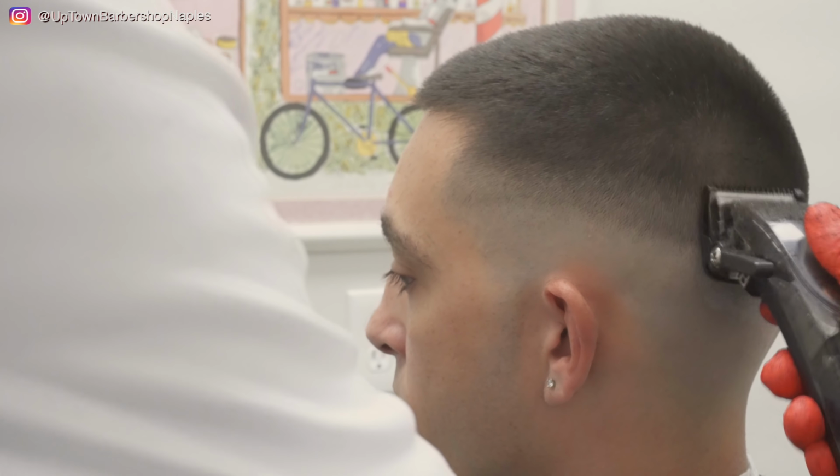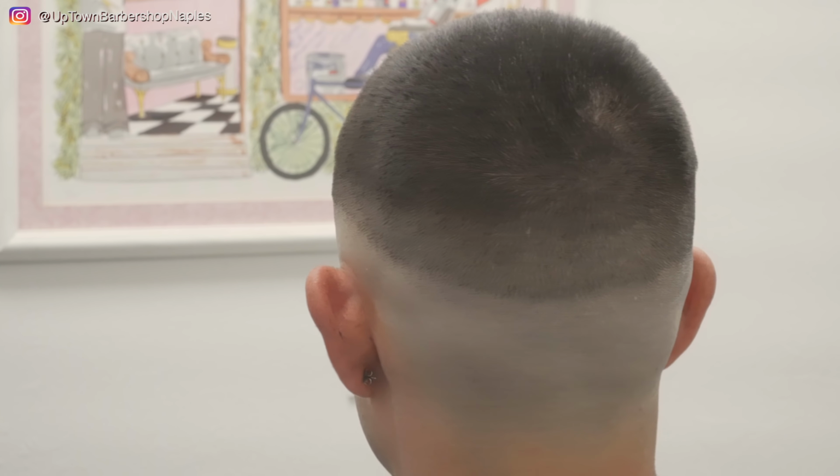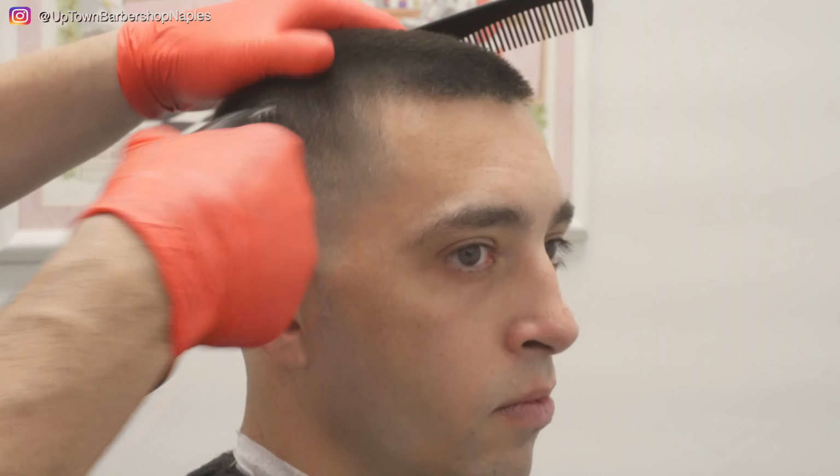So once this step is complete, I want to look again. This is another one of those checkpoints. I'm using my mirror, but you need to make sure that however thick you decided to make this weight line, it's the same on both sides of the head before you move on, all right? So next step, we're gonna make sure that we blend this bottom line out.